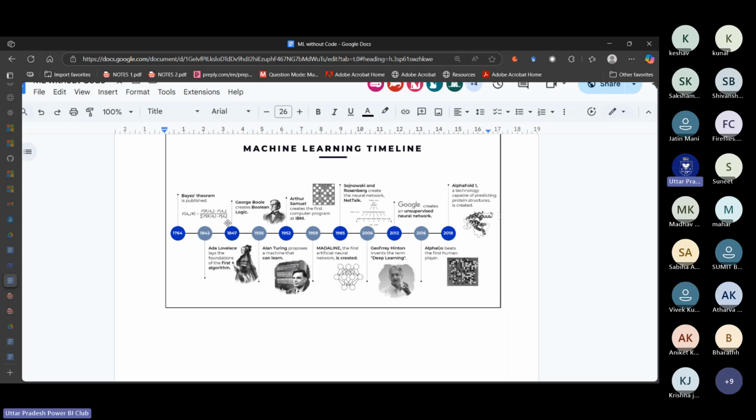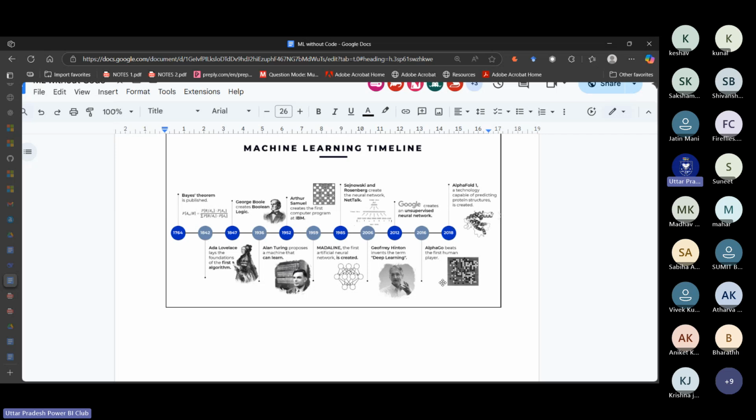As we look into the machine learning timeline, around 1764 Bayes' theorem was published, and soon after, in 1936, George Boole created Boolean logic, and then Alan Turing proposed a machine that can learn. In 1952, Arthur Samuel crafted that term. Then deep learning in 2012, and AlphaGo beat the first human player around 2016.